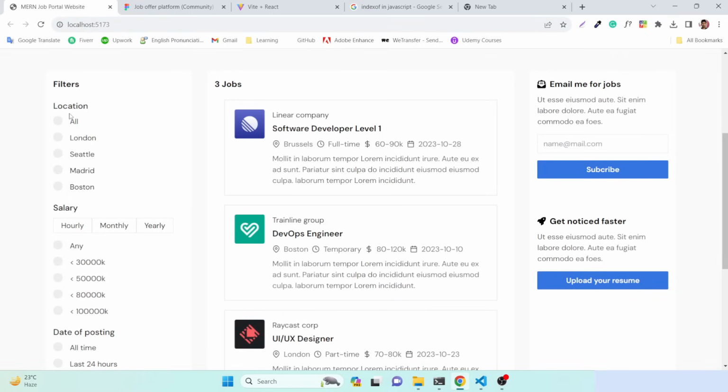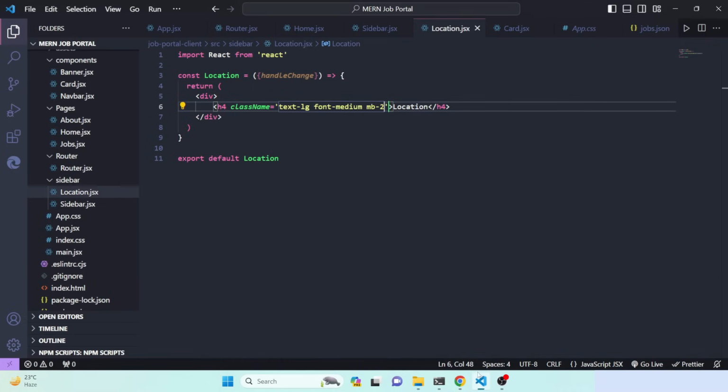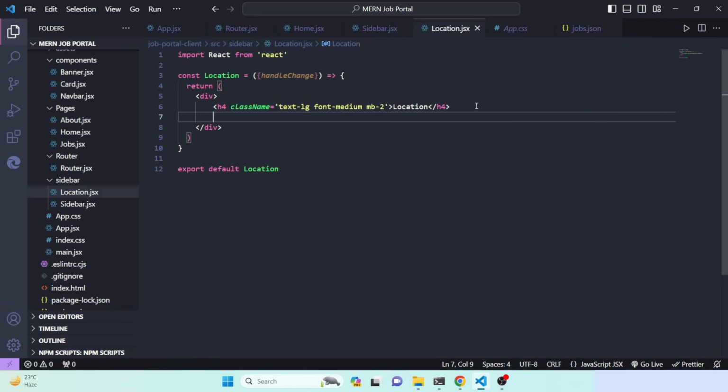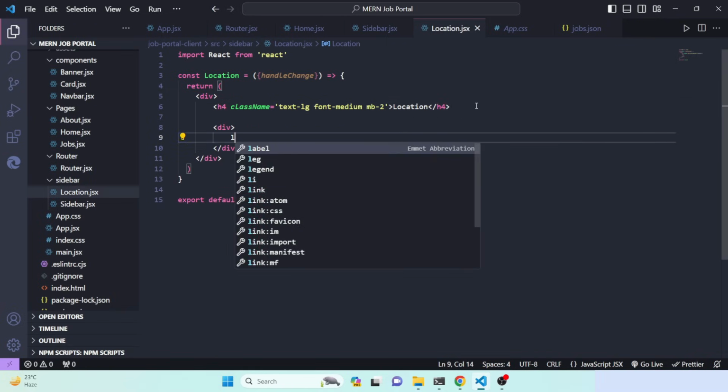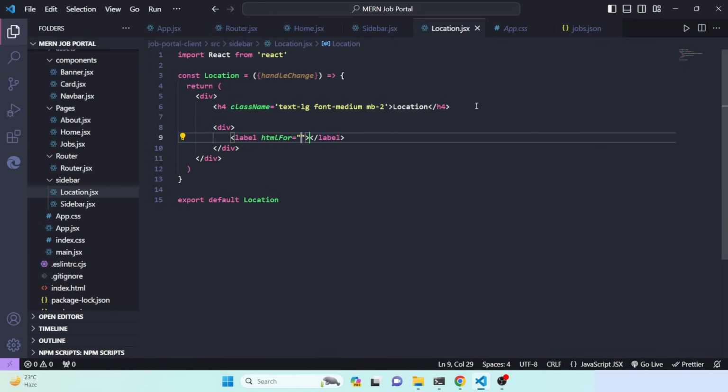So this way, next we'll define a new div. So on this Location.jsx, let me close this card, we don't need this. After this we'll define a div, and then we'll define a label. We don't need htmlFor.